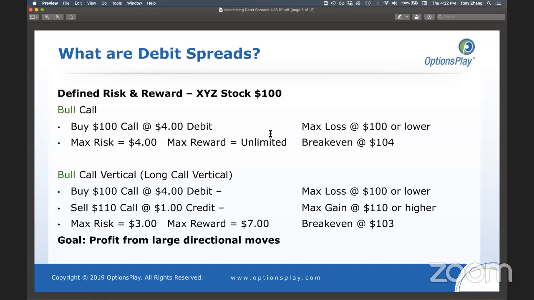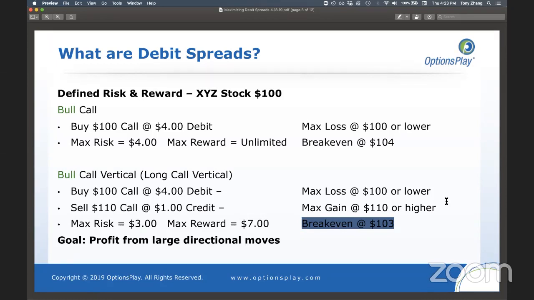So that's what we're doing in a bull call vertical: you're exchanging some of that upside. You're giving away any upside above 110, because at some point you have to say, well, I don't think it's going to go much further than that. And what you get for that is reduced risk. So now, instead of having the break-even price at 104, it's at 103. Not only do you reduce the amount of risk you're taking on the trade, you're also lowering the break-even. So now the stock only has to move to 103 or higher before the strategy is profitable.